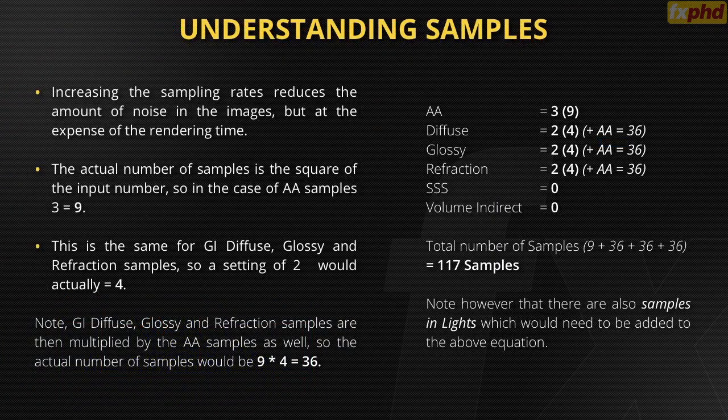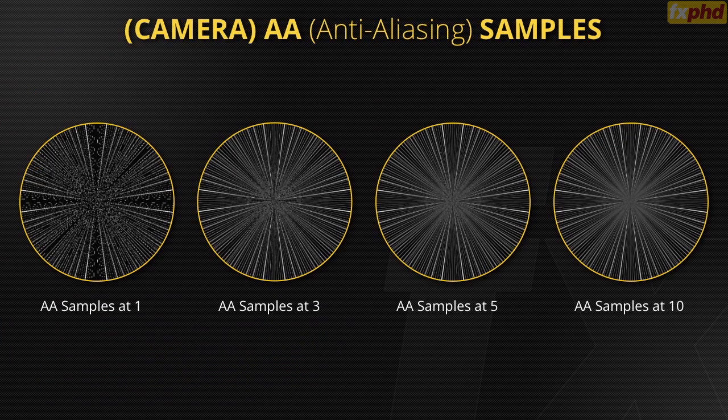So let's just return to Keynote and look at what happens when we increase our anti-alias samples. So you can see the diagram on the left, we have our anti-aliasing set to 1. You can see we're getting a very coarse image. And as we move through anti-aliasing samples 3, 5 and 10, you can see we're getting a much nicer, smoother image. Now let's look at what that looks like inside of Maya directly with our project for this week.